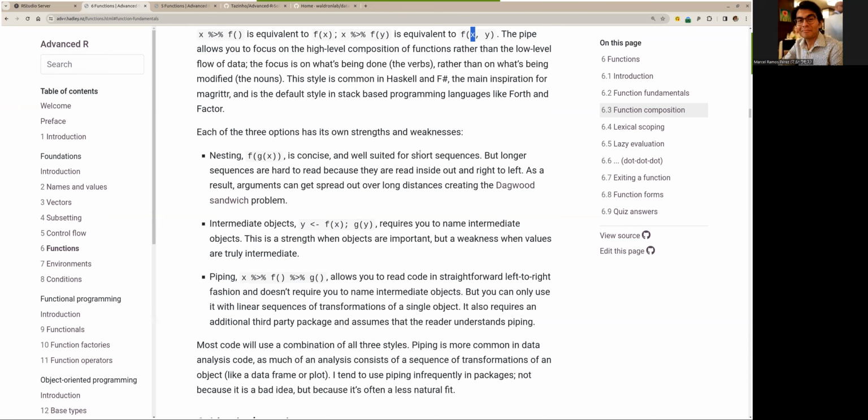too long to fit in the width of my page. So it's better to break things up and show the steps from top to bottom. And you have these intermediate objects if you are writing code from top to bottom, as in the first example. It requires you to name intermediate objects, but it's not too bad.